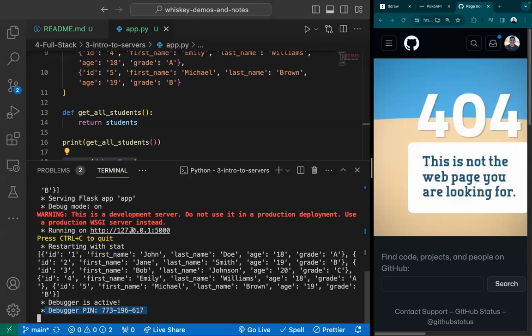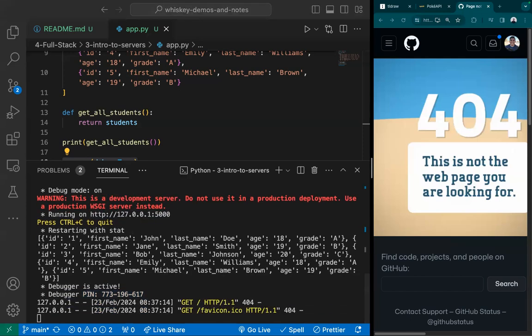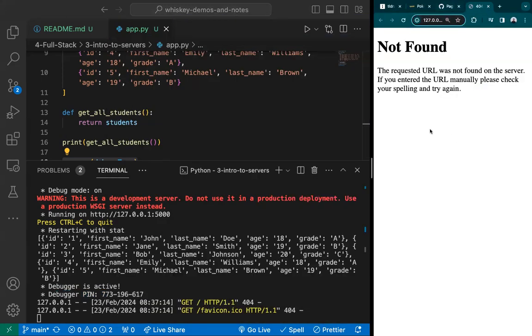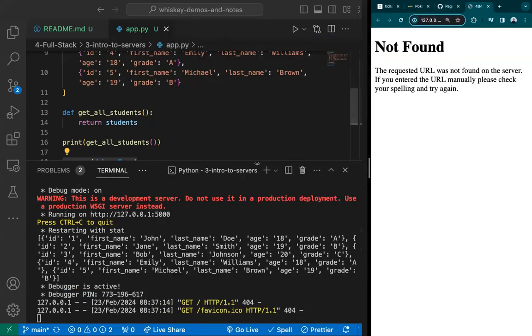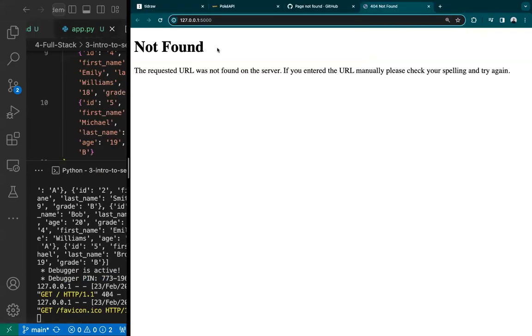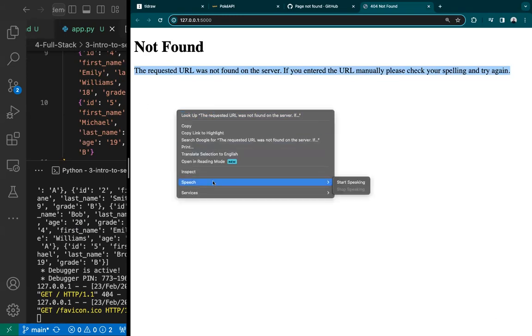Okay, great. Well, let's see what that looks like. I'm going to go ahead and press Command and then click on this URL that it provided me. Okay, it opened it up in a separate window, so I'm going to go ahead and drag it over here. We get a not found error. I never made an HTML template that says not found. I never made a paragraph tag or something along the lines that says not found.